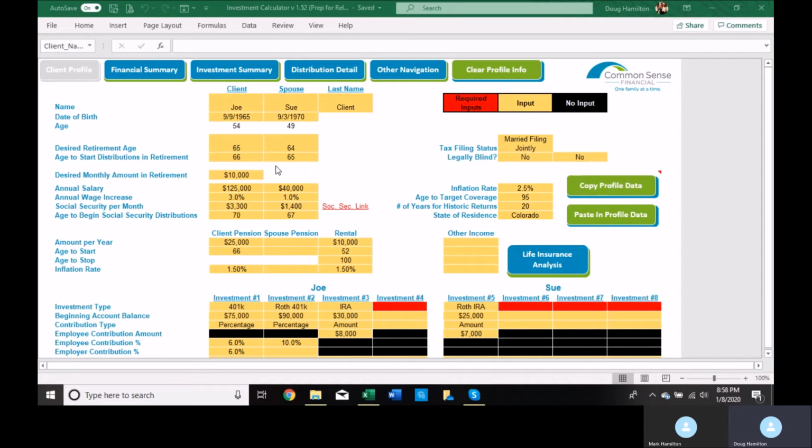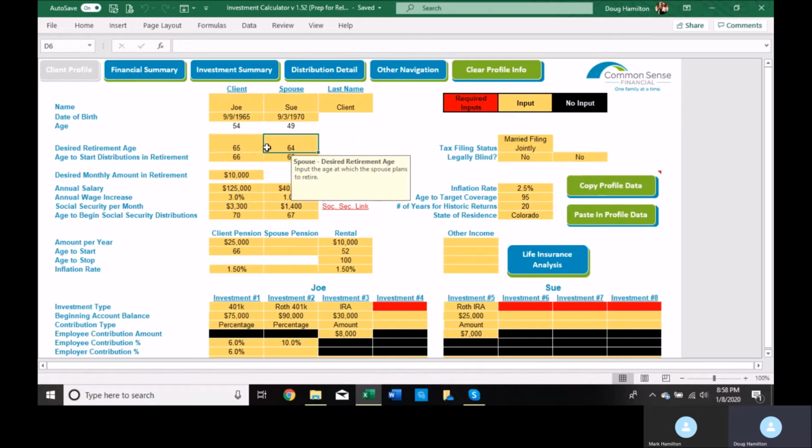So to go over this, to start here, name, obviously pretty easy. Date of birth, you will see that you need to put the date of birth here. And as we go to this cell, which will be very similar with most of the cells, you will see some information here that will pop up with each cell as far as how things should be put in or what information we're looking for in this cell. You can see here that as you put in the date of birth, it will actually fill in the age. You can't put in the age, it will do that for you.